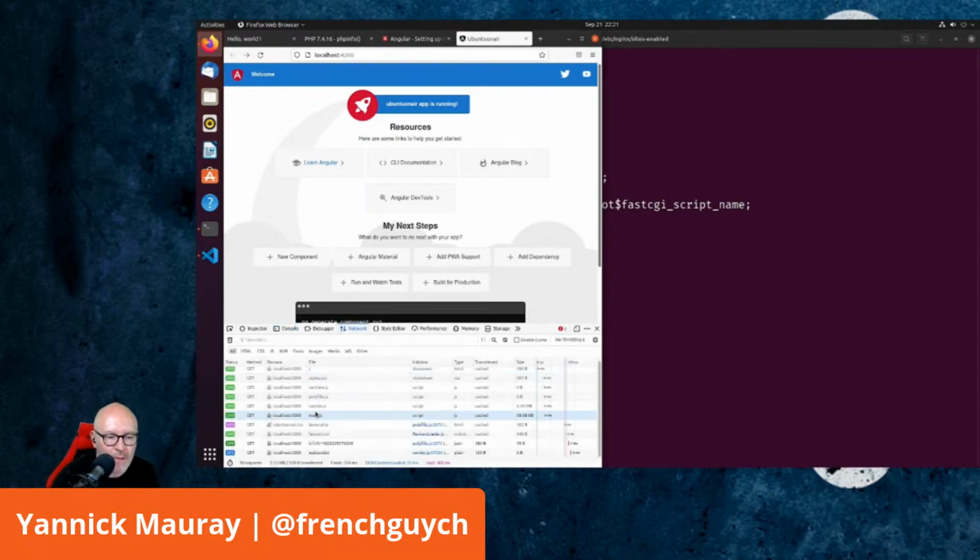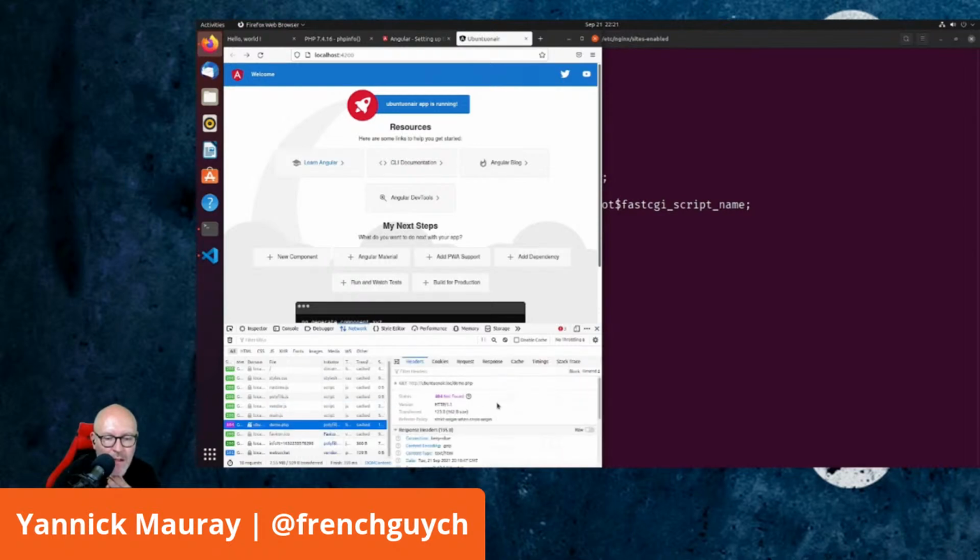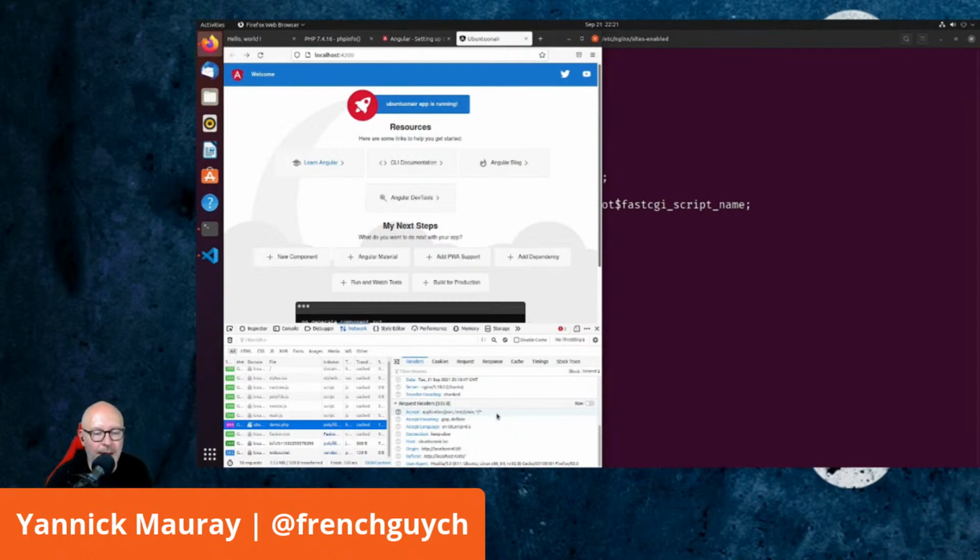I think if we go to the network, it used to show the pre-flight request, but I think I have read somewhere that now it doesn't anymore. The pre-flight request is the options call. So the browser will send an options request, says, okay, can I access this thing? And we'll see if the header is set, and if it is allowed to do this request, then it will do the get. But I think now it only shows the get. And I think I remember that.